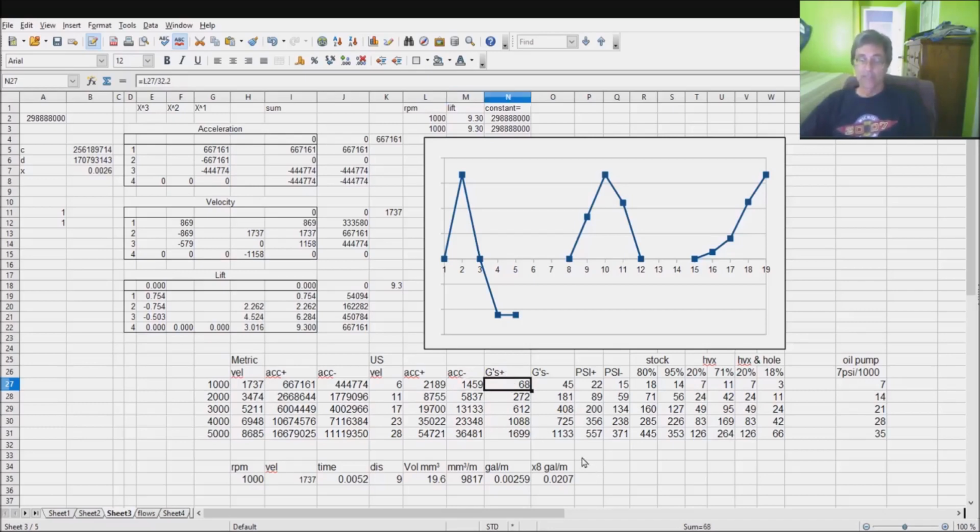It's 68 times the force of gravity at idle that is happening inside that push rod as it goes up and down at idle. Let me see if I can put it in front of the camera. How many gravities on that side? This is going to be when it pushes, hang on a second, as you push it off. Okay, you get that gravity. As it goes over the nose, you get that particular gravity.